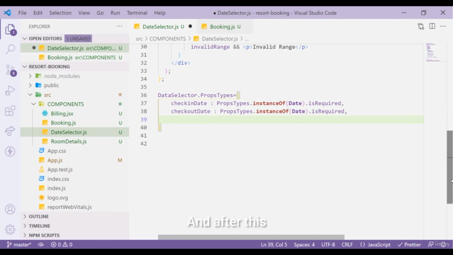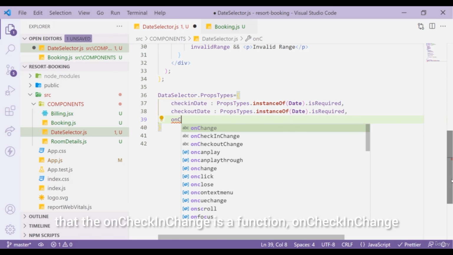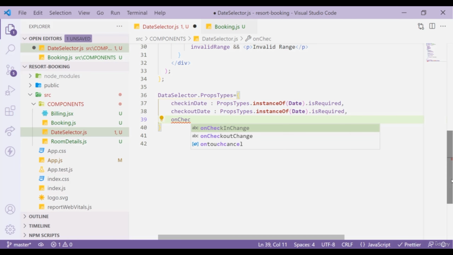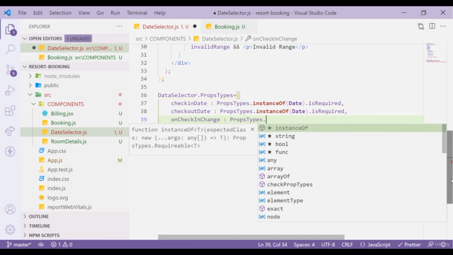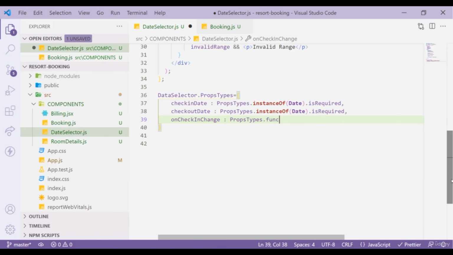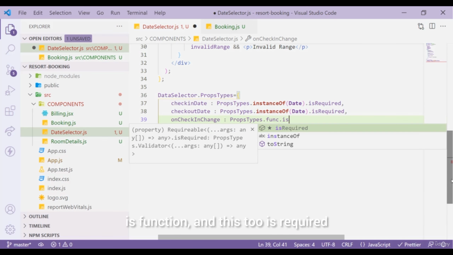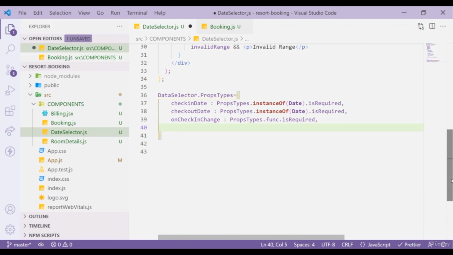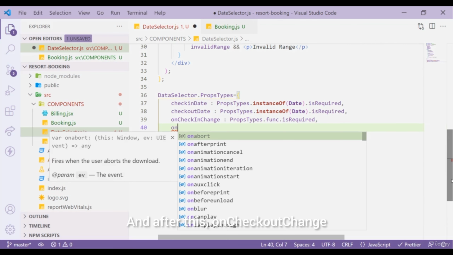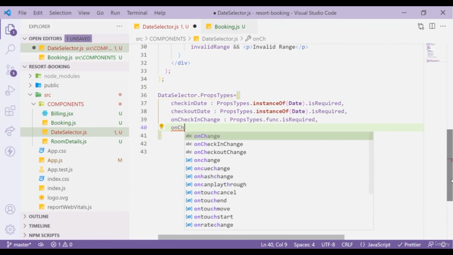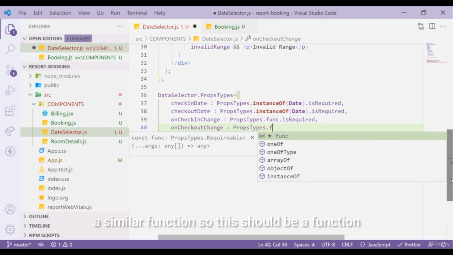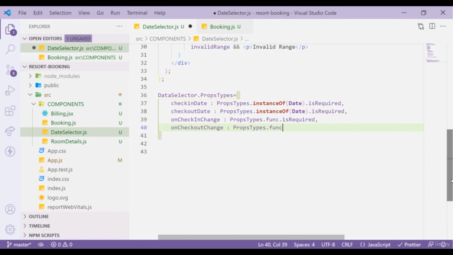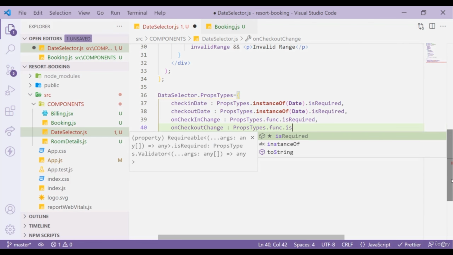And after this, we'll make sure that on check-in change is a function. PropTypes.func, is a function, and this too is required. And after this, on checkout change, this too is going to have a similar function, so this should be a function, and this too is required.